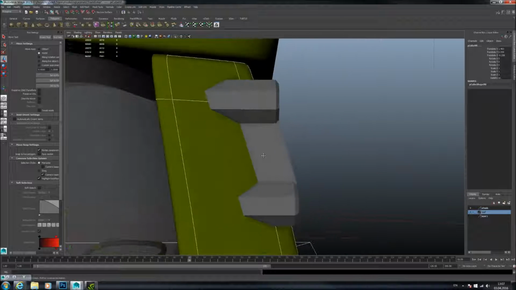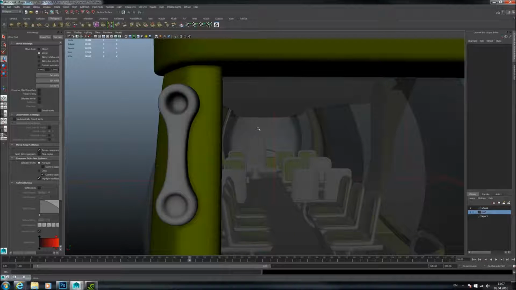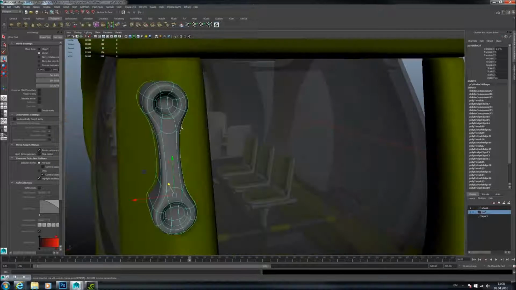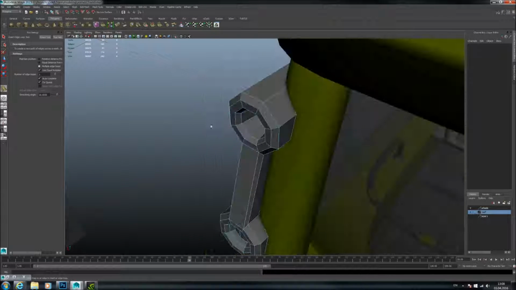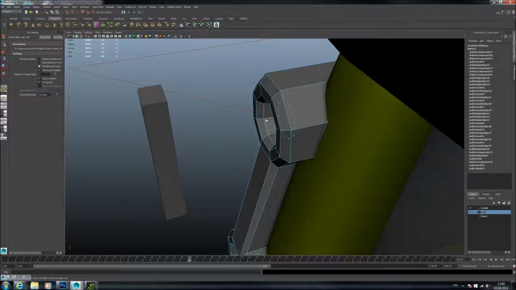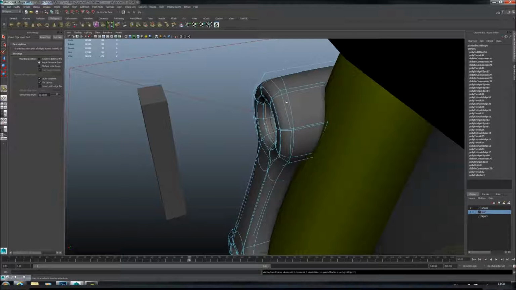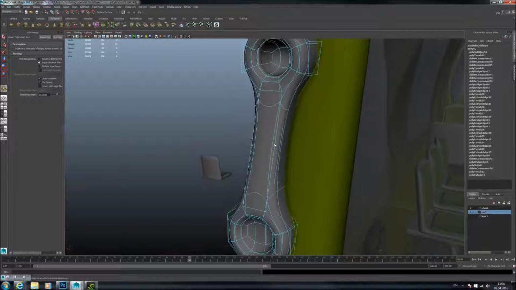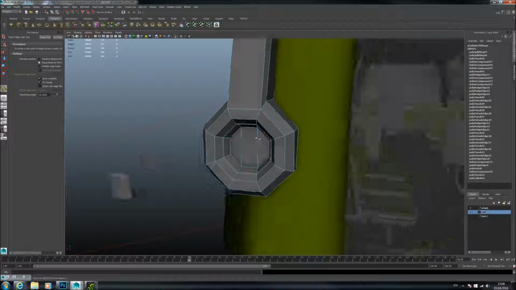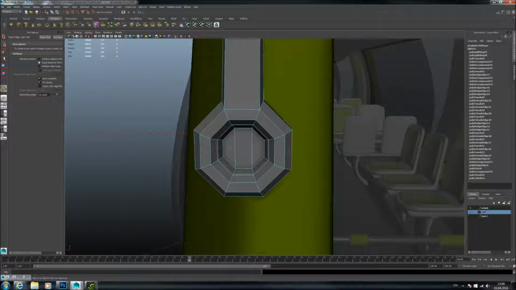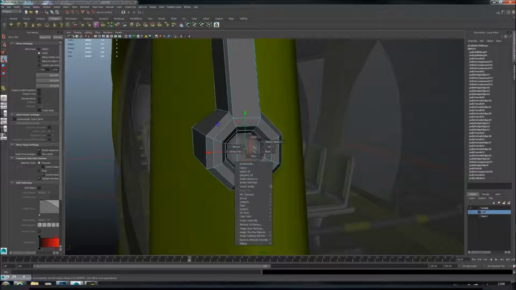I think it would take me a freaking month to unwrap this. I'm just really scared of unwrapping. But somebody said you don't need to unwrap to paint in Substance Painter. But from the YouTube video I just saw, it seemed that you still have to do that. So I don't know how it is. Gotta check.